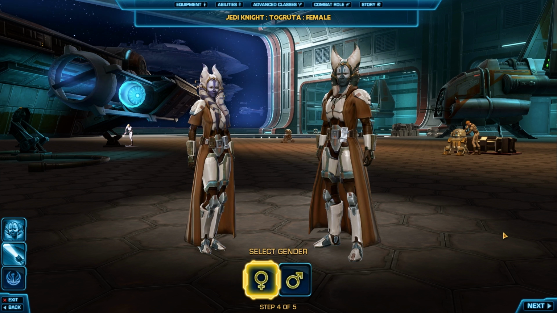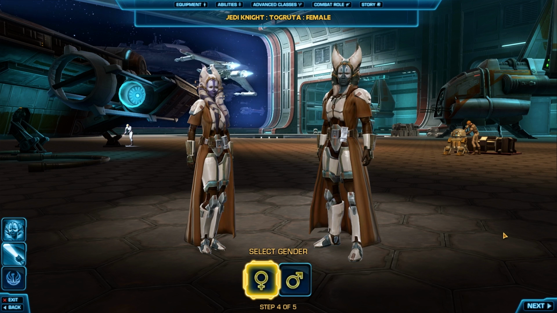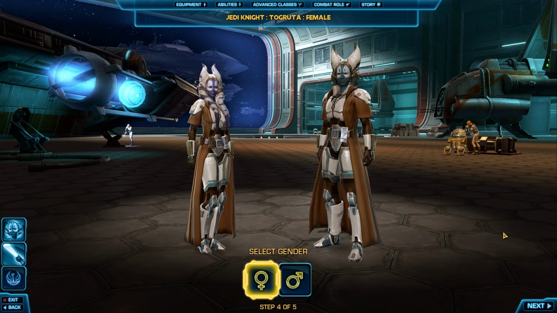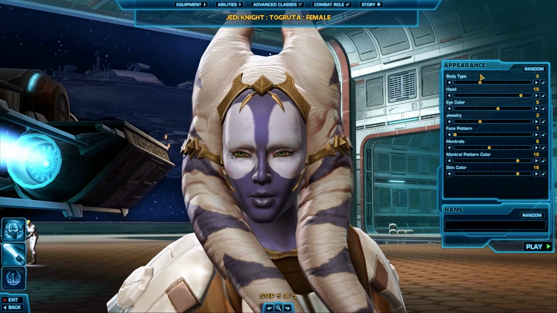of the Togruta. The Togruta species has finally been added to the game. The developers have said that this is the most requested species that people wanted added to the game. So in this video, I'm just going to roll through all of the character creation and customization options for both the male and the female. So we'll kick this off with the female.